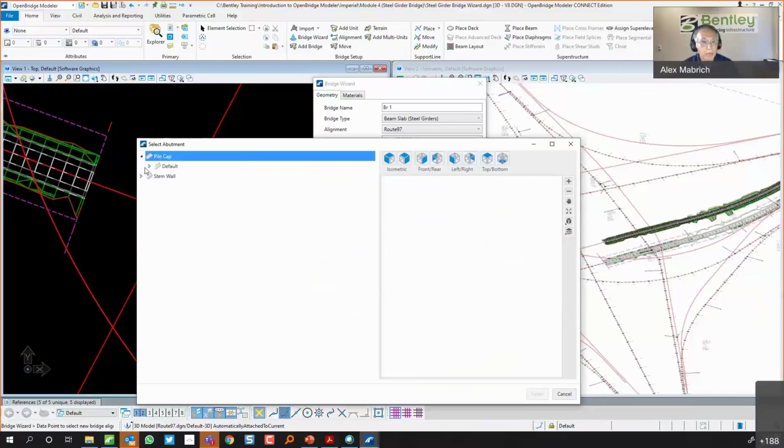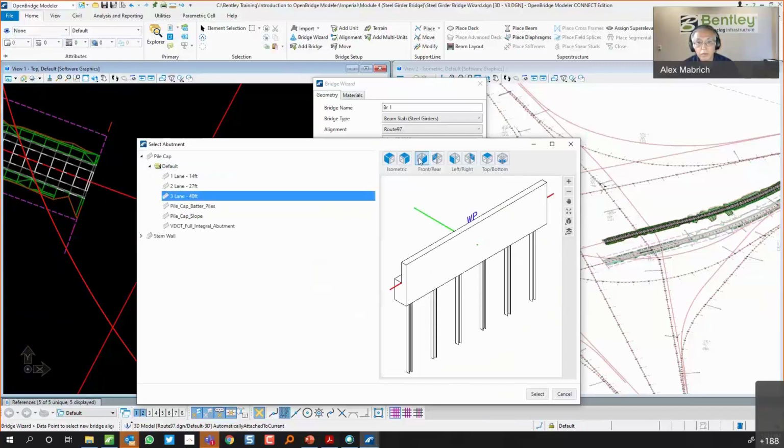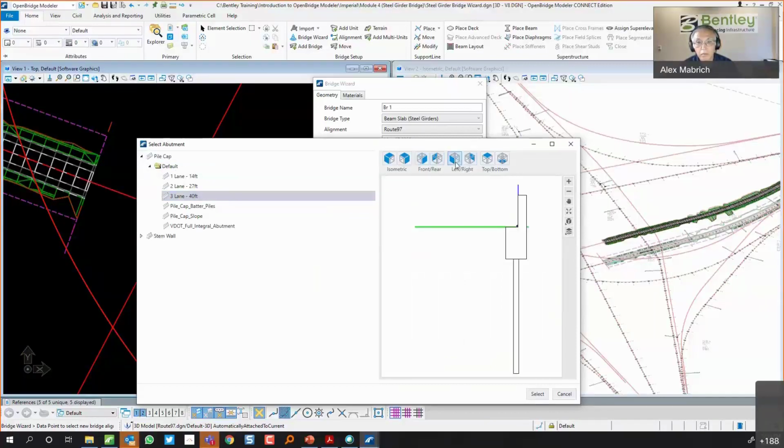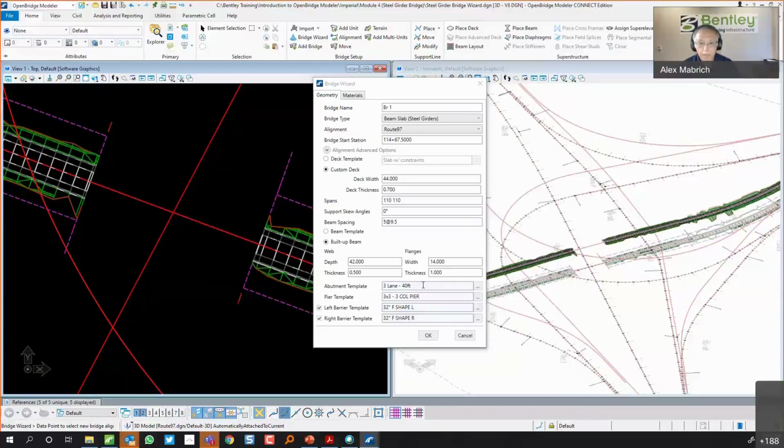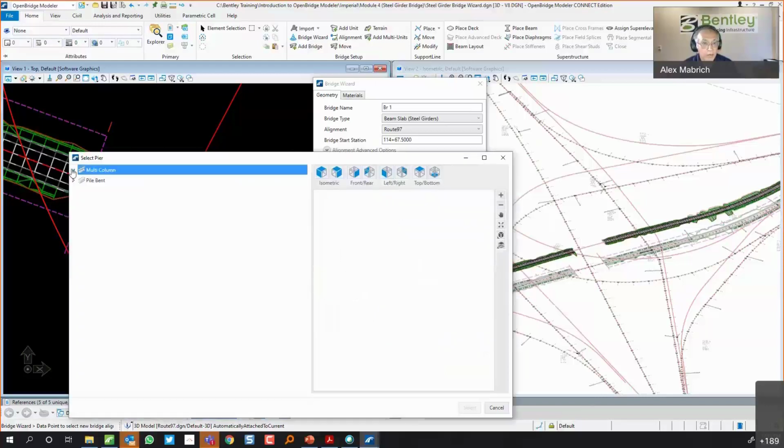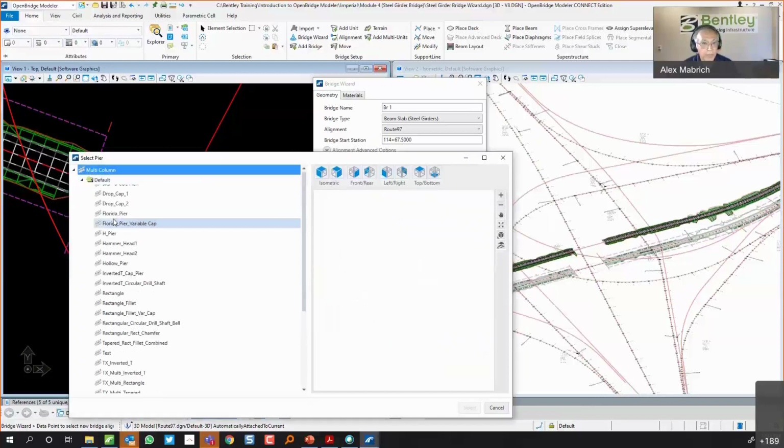It's going to be a pile cap abutment. I'm going to use that configuration. So select that. And the pier template as well, I can just modify that and use strictly what comes from the template itself.